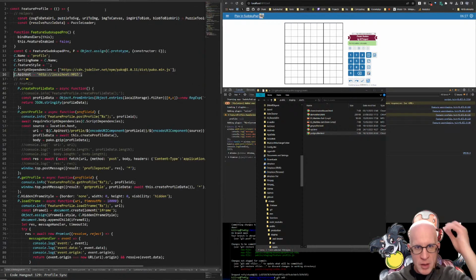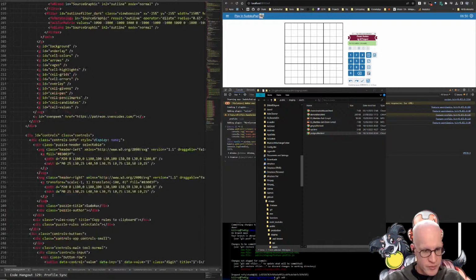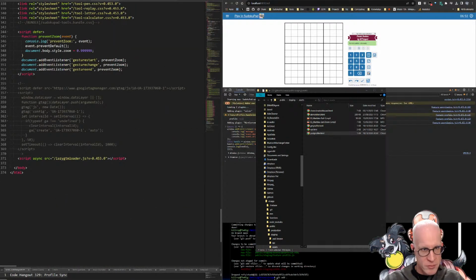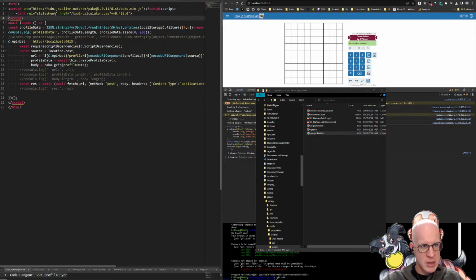Okay, and we can get our Pako gzip thingy. Like that. Except probably not exactly like that. It's been a while. Yeah, good enough. Oh, it's a link rel. All right. My God, how things have changed.